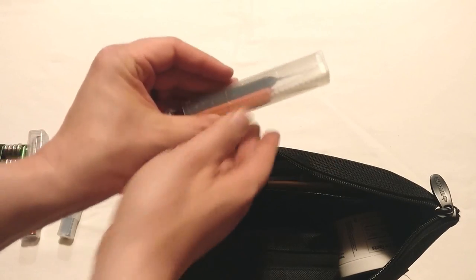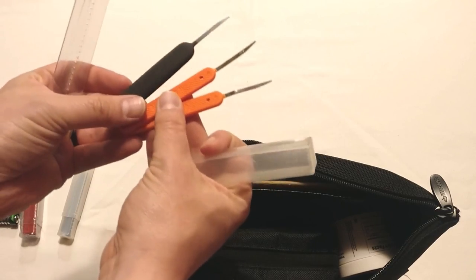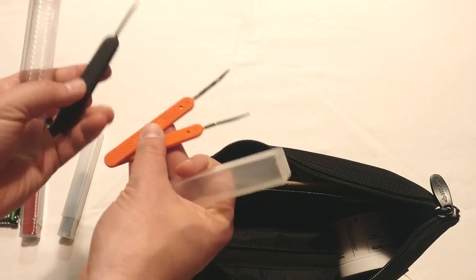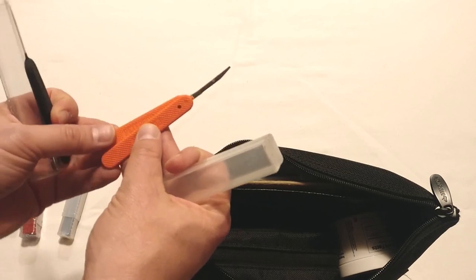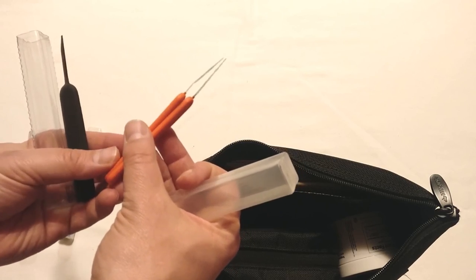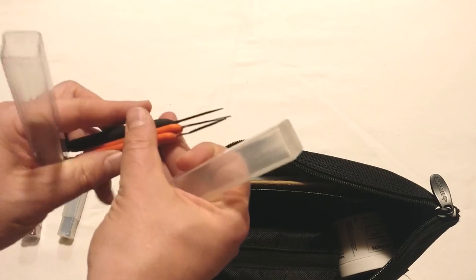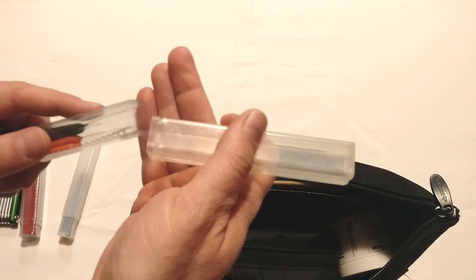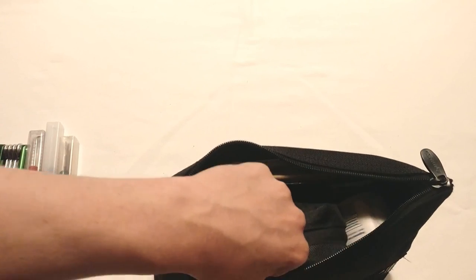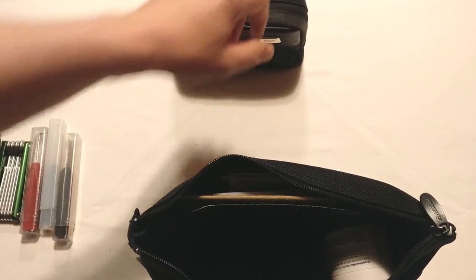I mentioned Peterson gear in the past. Having a supply of mini knives on hand for decoding, for bypassing. Yes, I do have one of the cheap knockoffs, but there really is no comparing anybody else to the original genuine Petersons. You can see these have had a few hot suppers, but they are still kicking along because you just can't destroy them. The metal he uses is really high quality. Further down, we have what I will call the locksmithing bag. We're going to get into that in a minute.